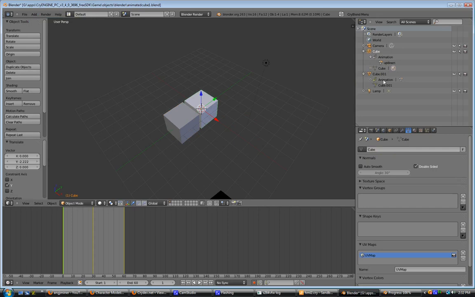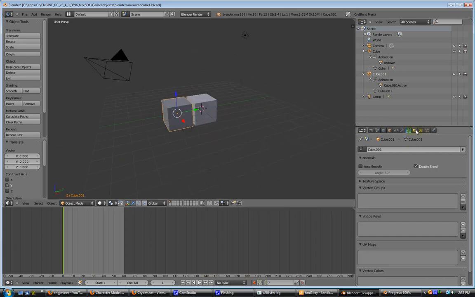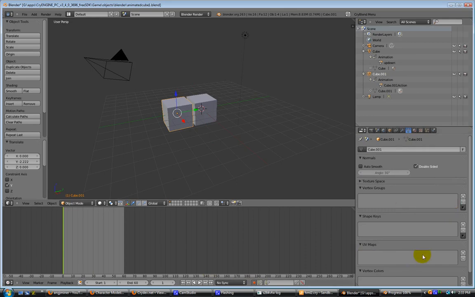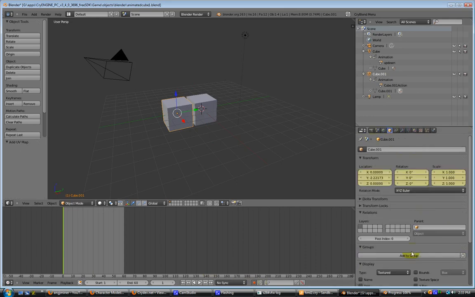That's awesome, I guess, because I've got the record button hit, it automatically put an action in there. But anyway, we'll go ahead and set our material up to the same material as the other. Add a UV map, go back to it, we'll add it to the CryExport Animated Cube 1, except after we add it to the group, then we can change the name to 2, and it'll keep that. We don't end up with a ton of groups. We're just changing the name of the group.